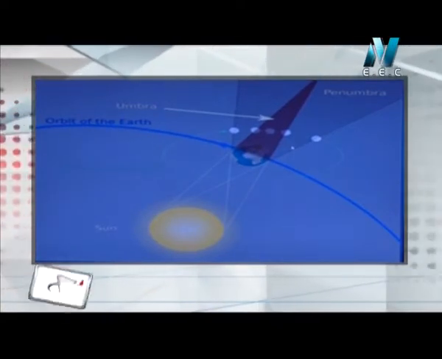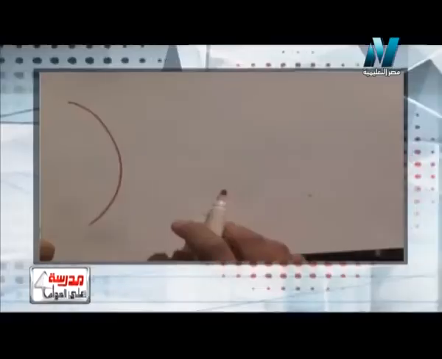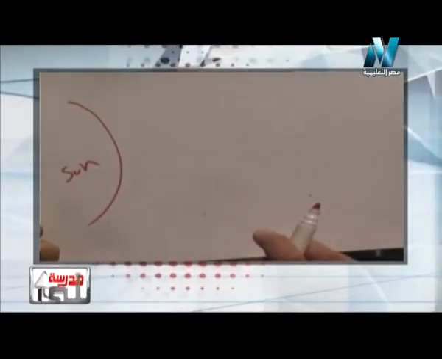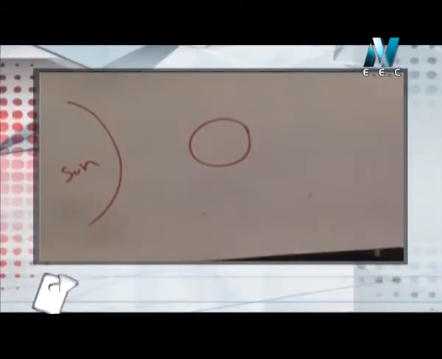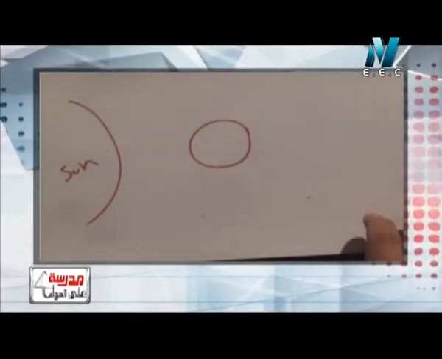So let's start drawing this interesting phenomenon. نرسم مع بعض الظاهرة دي. Look here I have the sun. طبعا the sun مش ممكن تكون هي in the middle أبدا. Here is the earth in the middle and I don't draw the moon up till now. مش هرسم القمر لغاية دلوقتي عشان أعرف إزاي يحصل eclipse.